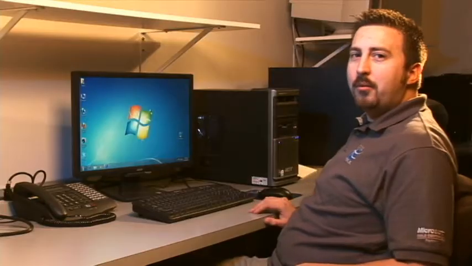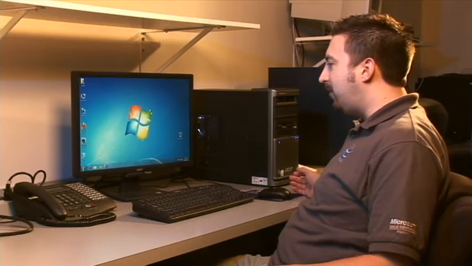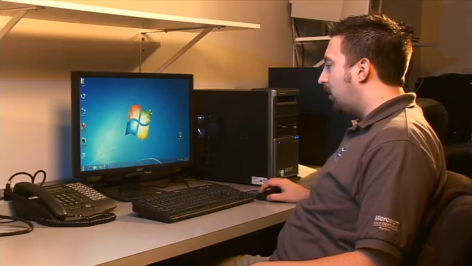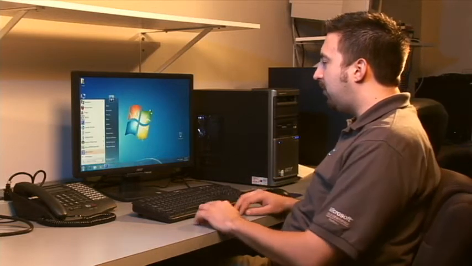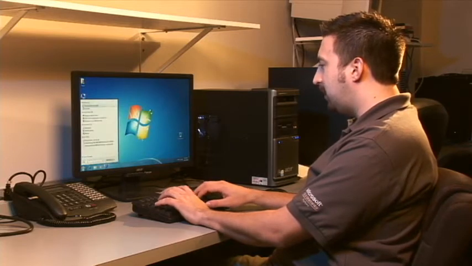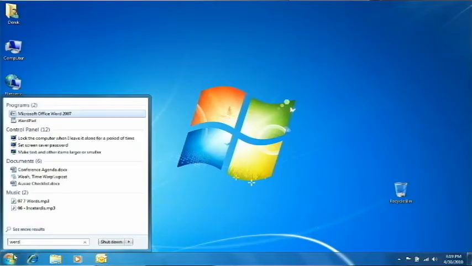First thing I'm going to show you, one of the most basic things that you can do with Windows 7, is pinning icons to the Start menu or taskbar. We're going to go ahead and search for Microsoft Word, everybody's favorite word processing program. Start typing Word here. Already it shows up here in the programs. Now this search function is really nice if you want to get to anything on your computer. It will index everything, so it will come up instantly.